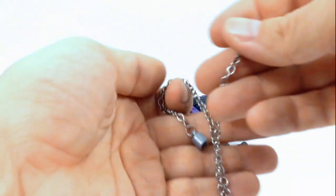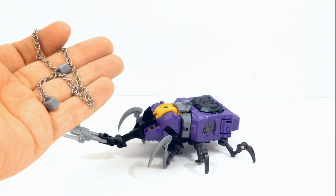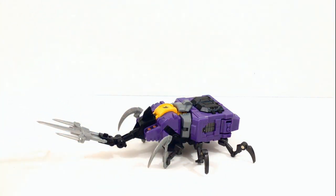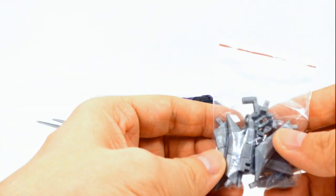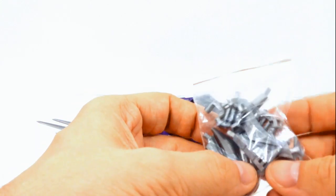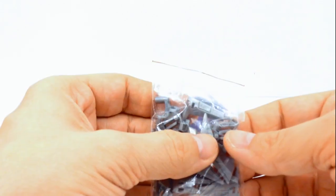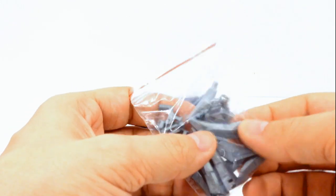He also comes with his chain. There's not any official way to put it on him — I've done it before where you connect it to the bottom of his sickles and then wrap it around his body, but that's kind of an unofficial thing. He also comes with some replacement parts for Thundershred: an extra chakra with an extra handle part, so two handle parts and four of each of the blade parts.